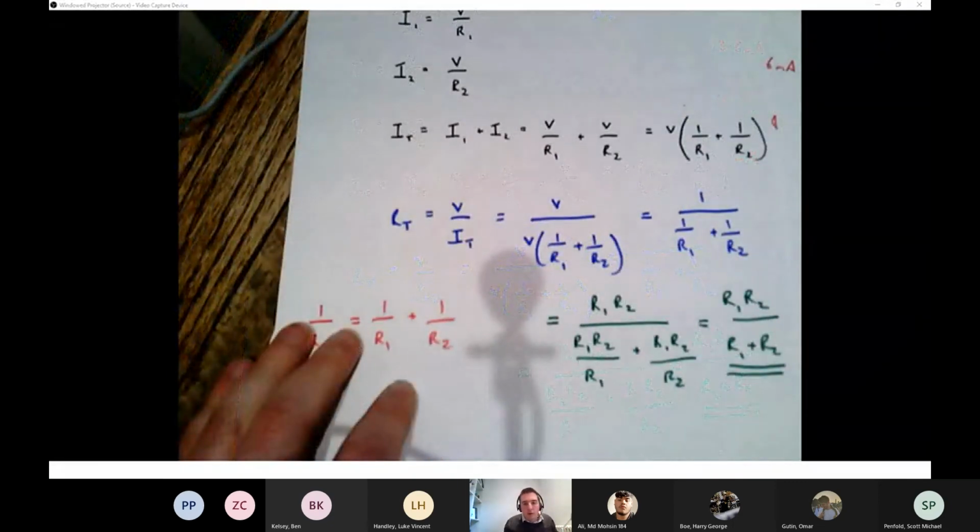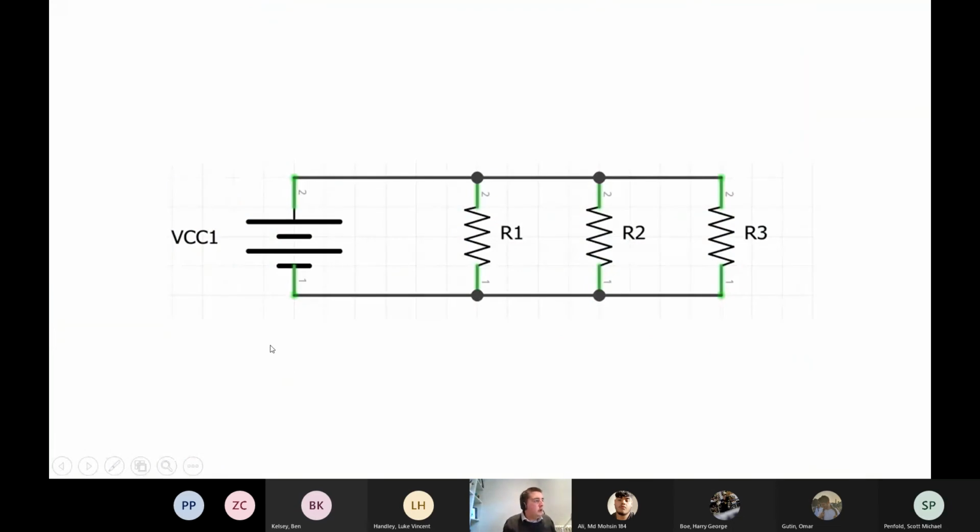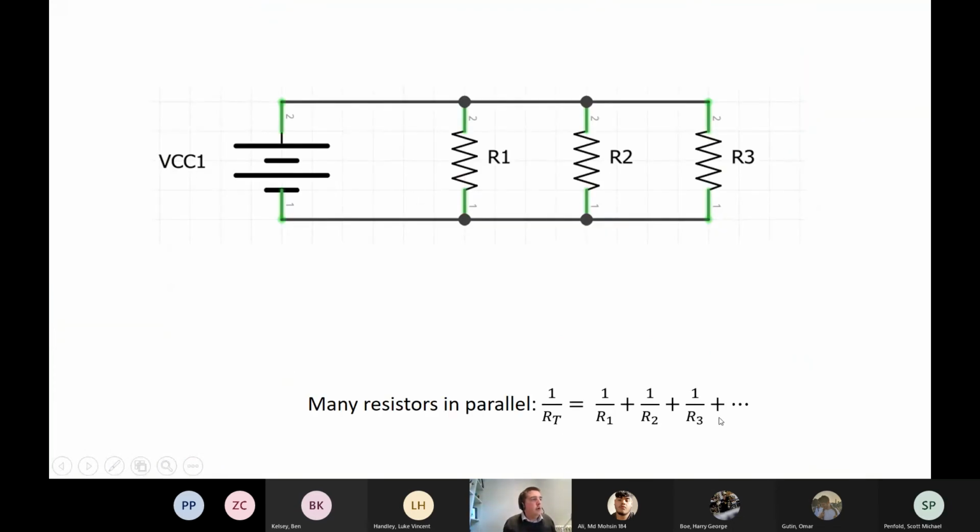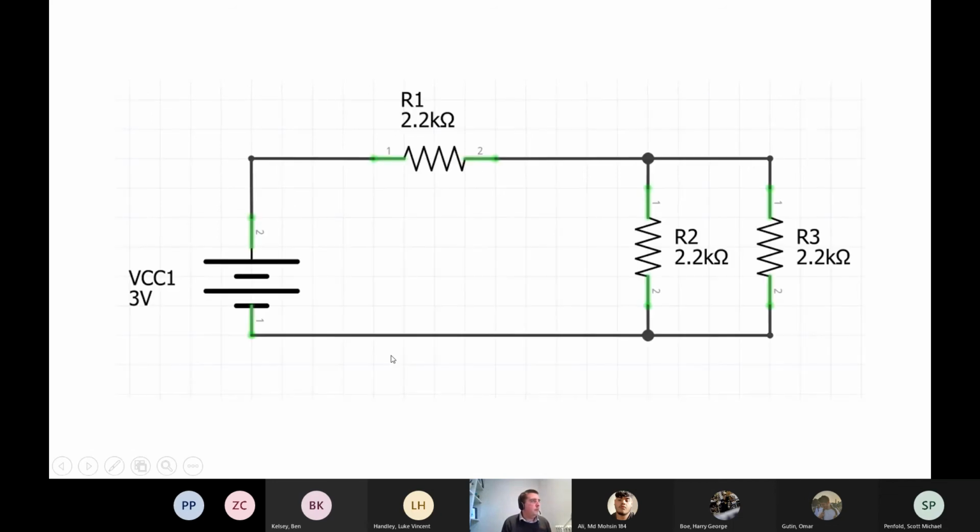Then when we come to look at something similar with 3 resistors, we can make a good guess about what the total resistance is going to do. Instead of being 1 over R1 plus 1 over R2, it's now 1 over R1 plus 1 over R2 plus 1 over R3. So this is something where we can scale it out to lots and lots of resistors in parallel. And then we start to get into circuits where we've got things in parallel and things in series all at the same time.